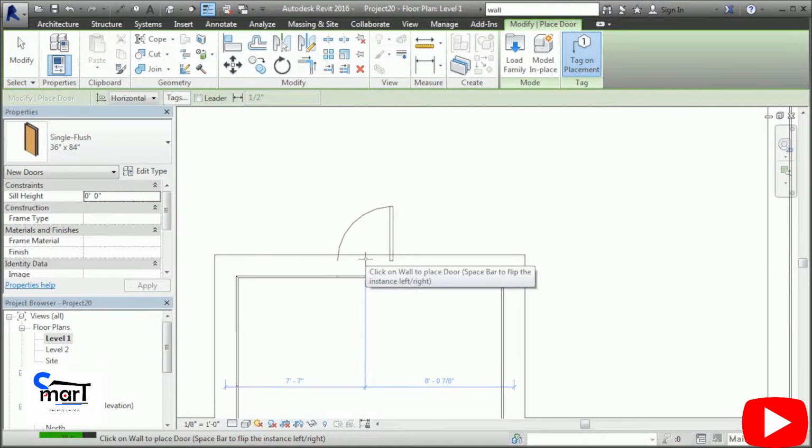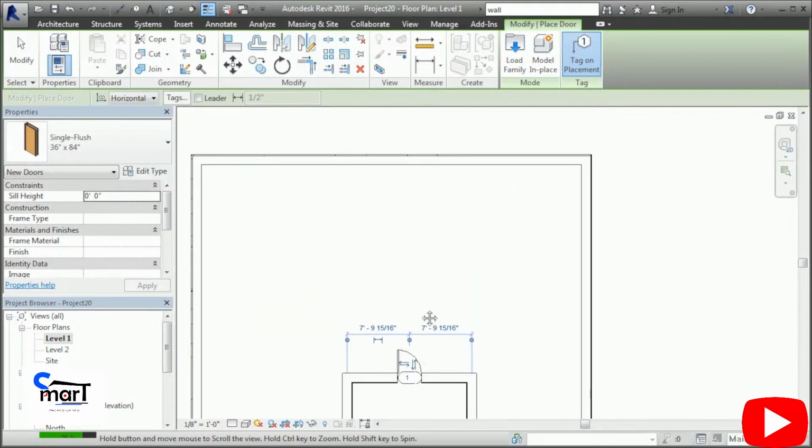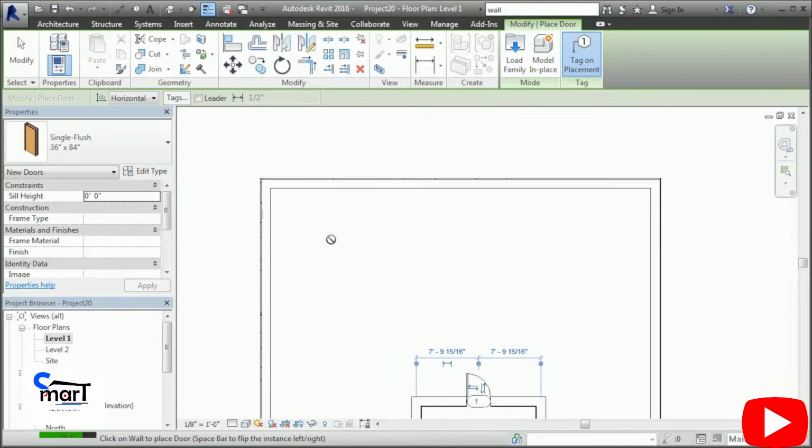So I'll pull my mouse down, press my space bar so that it's swinging in on that side, and then just pick a point to place the door, and it automatically tags it. The door command is still active, and we could continue to place multiple doors by picking points at other walls. So if I want a door that swings in at the back against that wall, I just move my mouse in, pick a point.